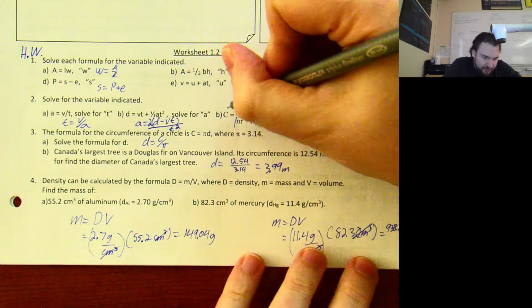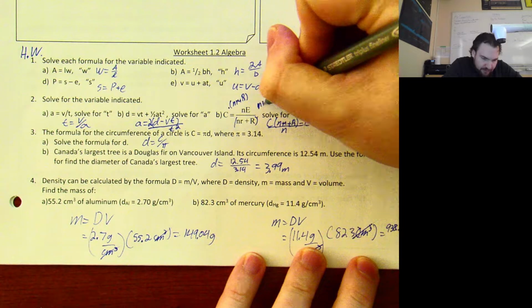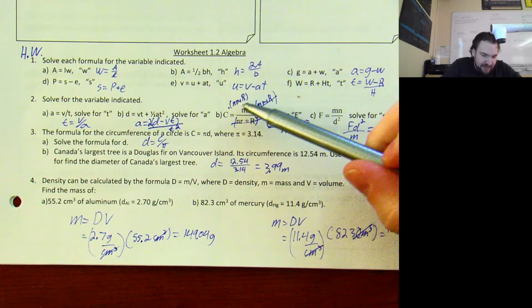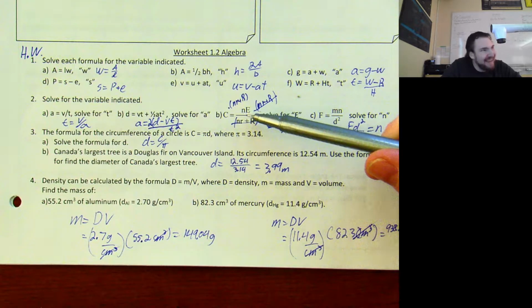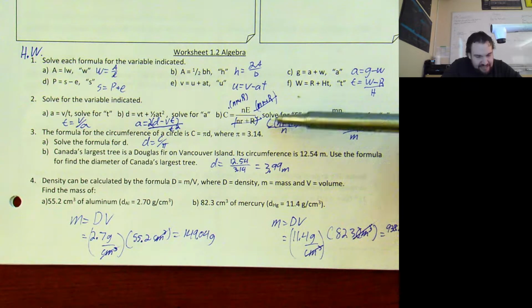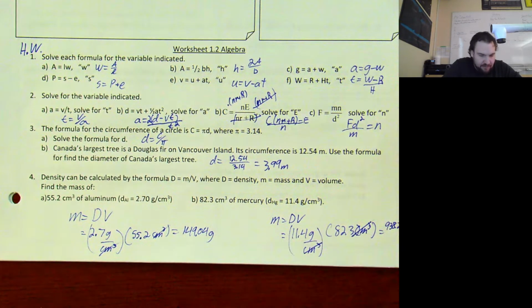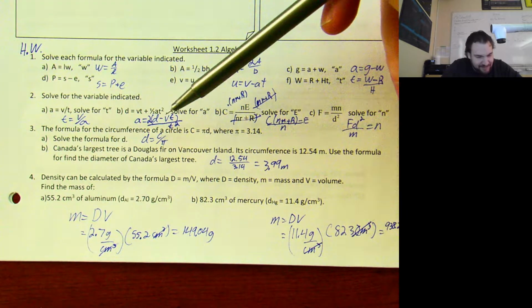So what I did was I multiplied both sides by nr plus big R. On this side, they cancel, and then I get C times nr plus R. And then that leaves me with NE on the right-hand side, and I divided both sides by N. So I get C, and then in brackets, NR plus big R over N equals E. So that was B. And you wanted C as well? The one before that. Oh, you wanted B and B. Yeah. Okay.